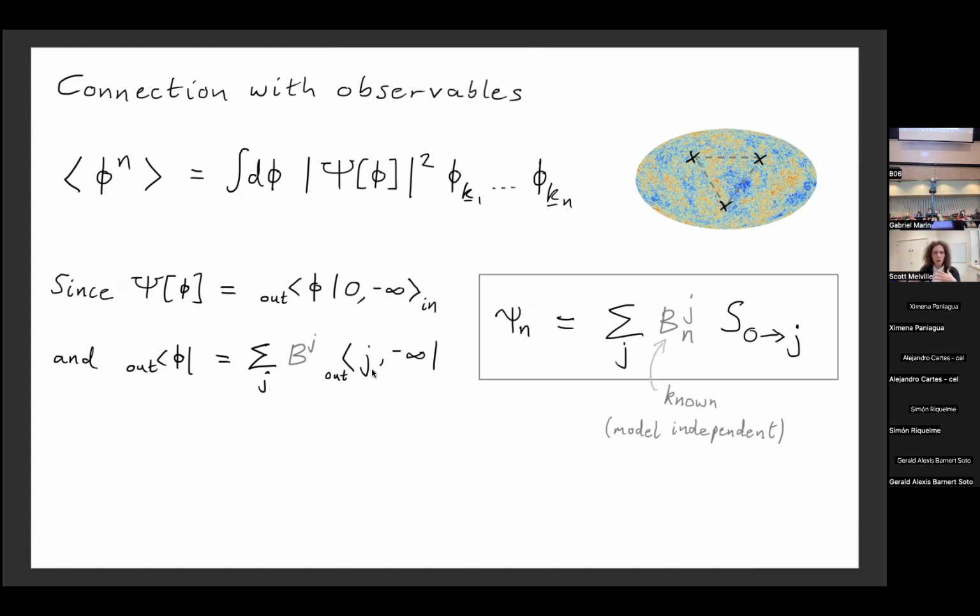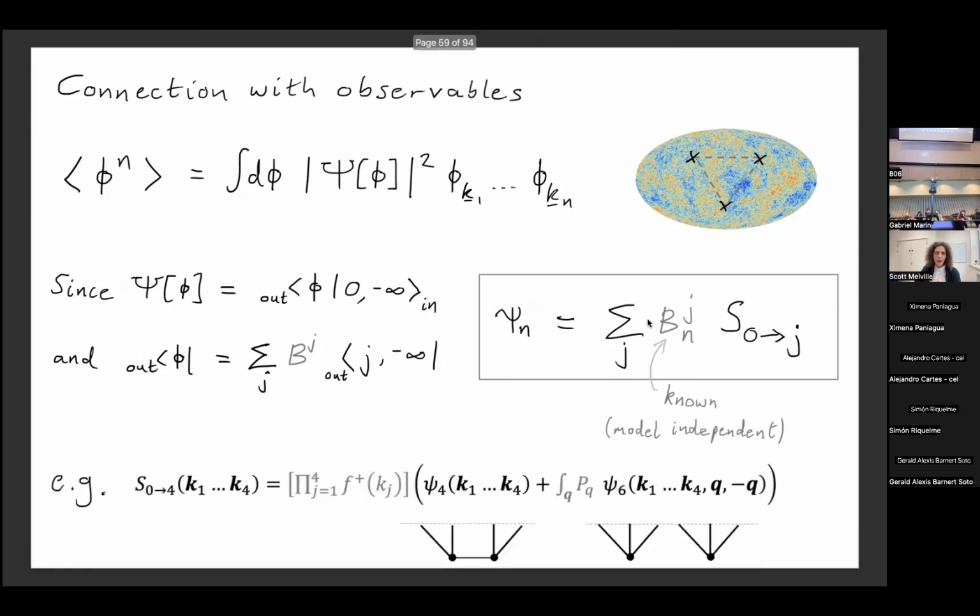But since my n particle eigenstates are a complete basis, I should be able to take any state in my Hilbert space, including a field eigenstate, and expand it as a sum over these n particle states. So the fact that there is a linear relation between field eigenstates and particle eigenstates means that there's a linear relation between these wave function coefficients and these S matrix elements. The crucial thing here is that these coefficients are known. These are model independent kinematic factors that don't care about the interactions that you have. All of the dynamical information about the interactions is encoded in these S matrix elements.